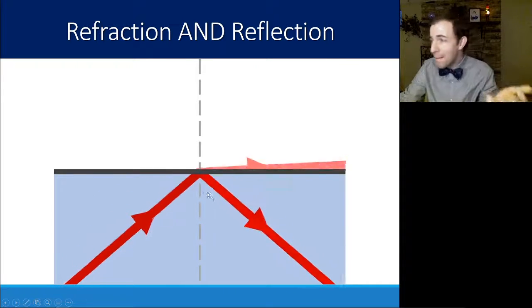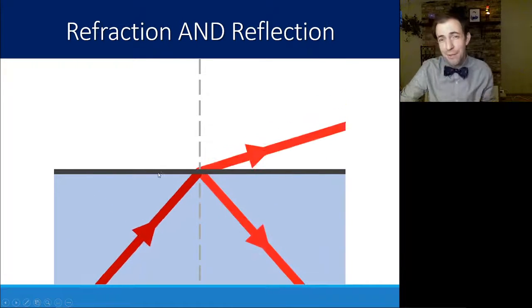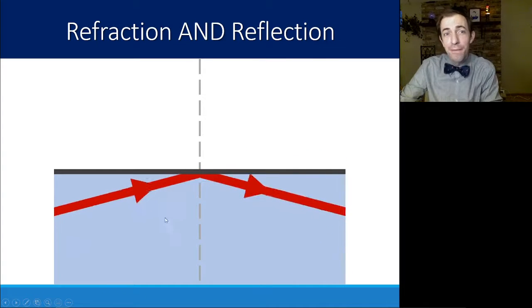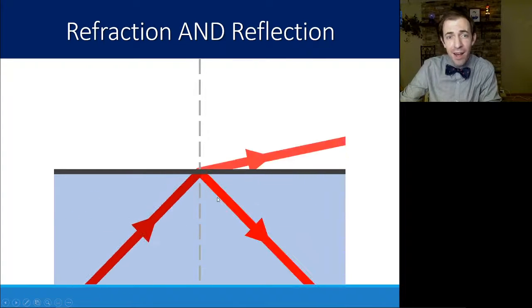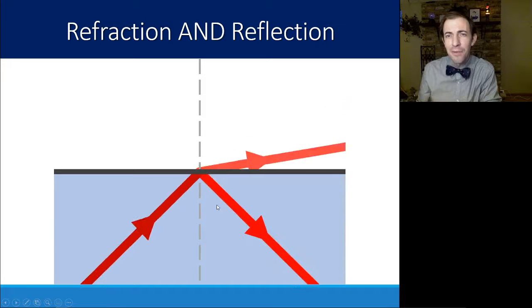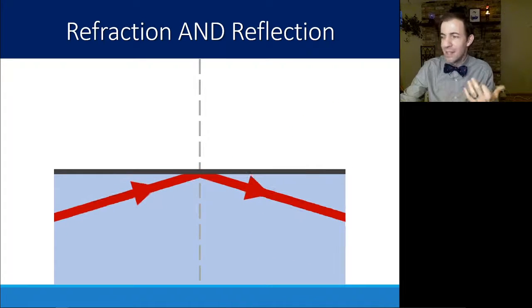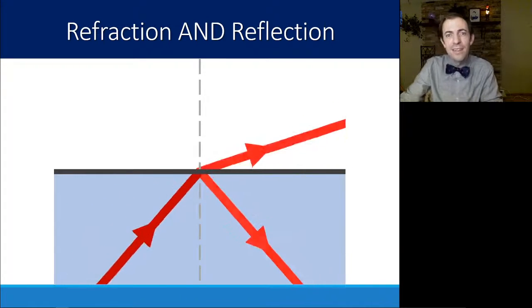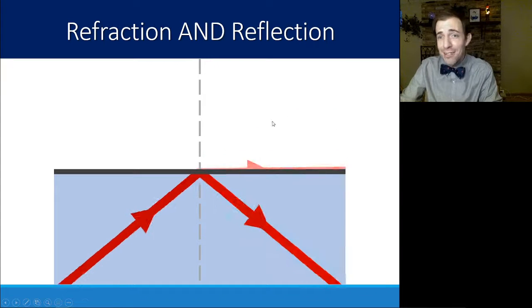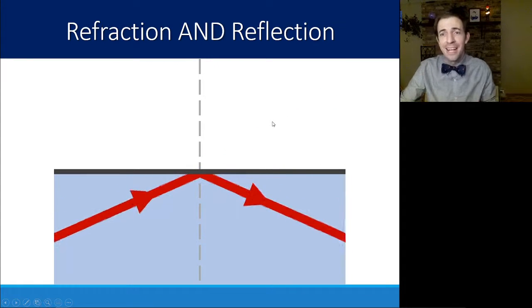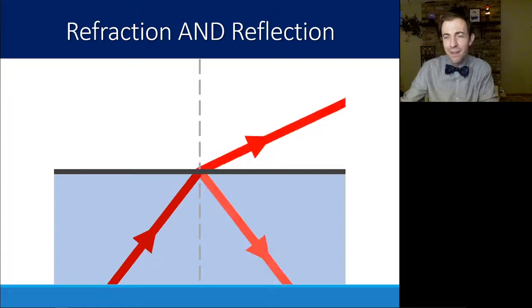So there is going to be some combination of reflection and refraction going on. Reflection is still operating on the same idea that we talked about before. The law of reflection is just incident equals reflected angle. And then the refraction is going to still operate on that Snell's law. We're just adding them together here.